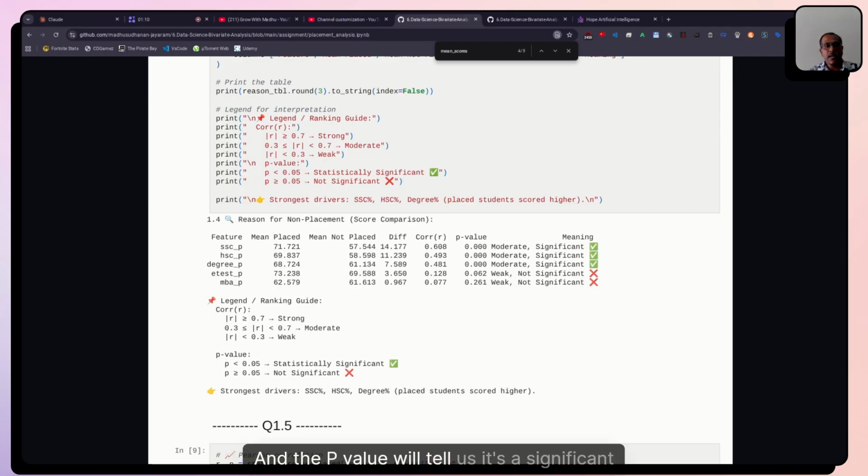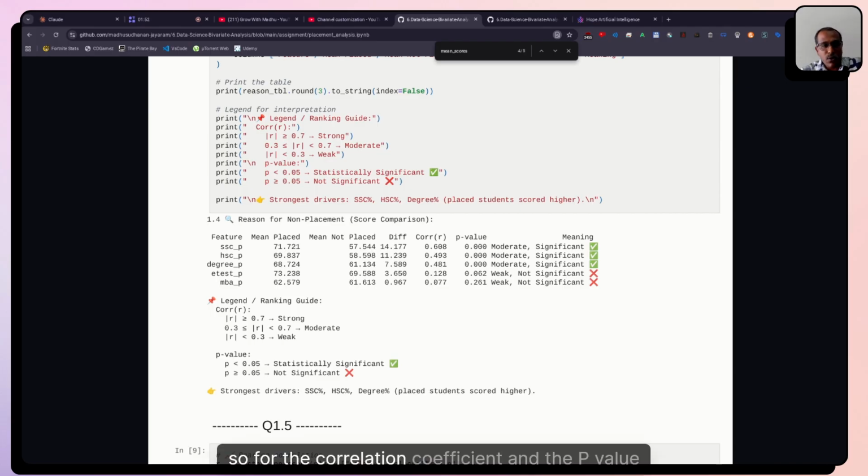And the p-value is a significance test; it tells us whether the chances could be very high. If it is 0.0, it's statistically significant. What it means is that a student who scored a higher SSLC percentage has a high chance for the placement. Take the MBA percentage, where the p-value is 0.697. Even though it contributed, the chances are very slim. That's how we can interpret the data.